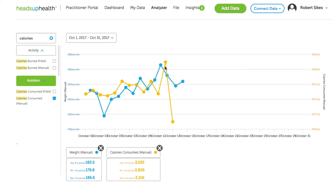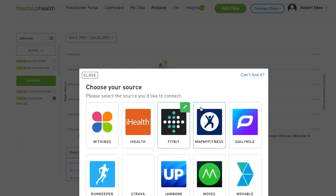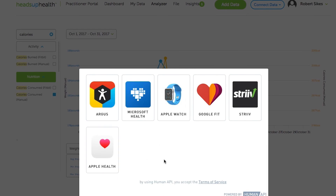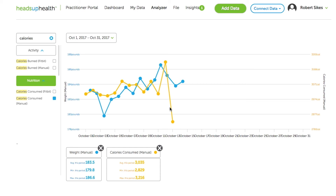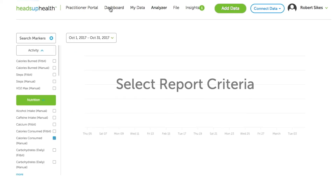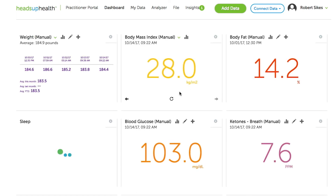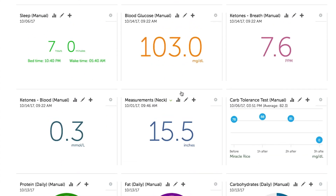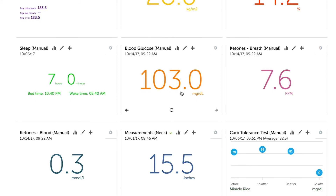You can sync MyFitnessPal to this, sync your Fitbit, and connect devices and apps, medical records, and other sources. There are all kinds of things you can connect — Apple Health, popular macro trackers, and more. I wanted to take this opportunity to show the back end of Heads Up Health and test out the new screen recording software. I apologize it's a little rough right now — I'm working on getting a green screen set up in my office so you can see me in the corner.